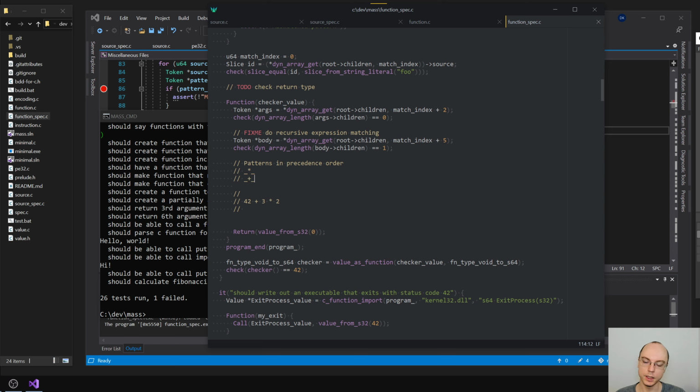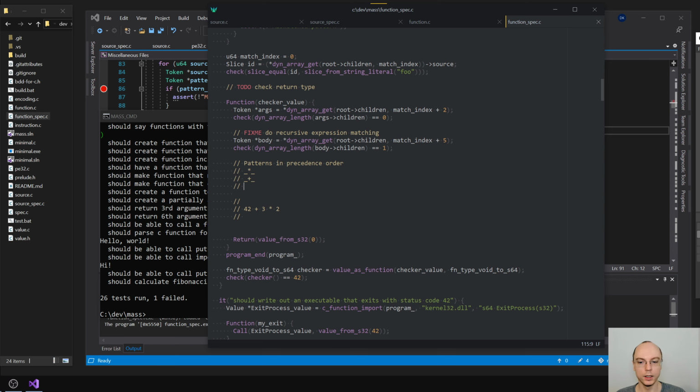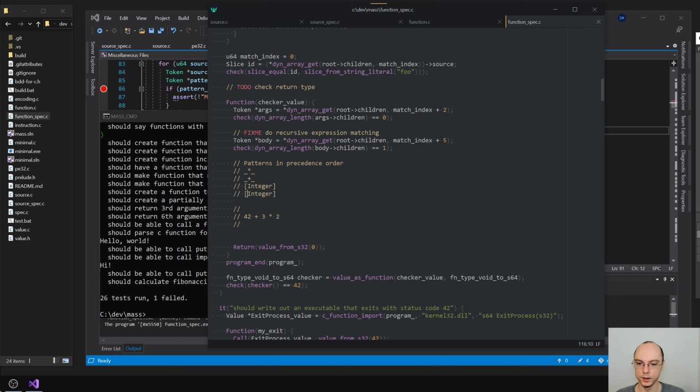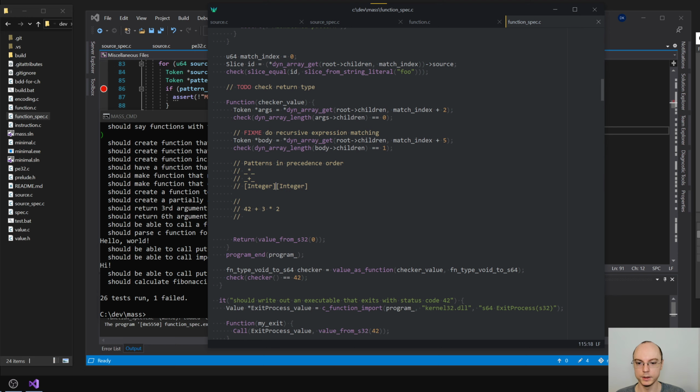Right? So we have this stuff, and then we have, I don't know how to specify it, integer, and these are on the same thing where we have, or let's just say integer or paren, right?